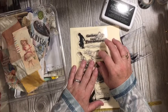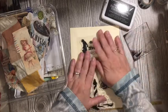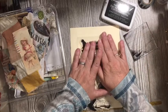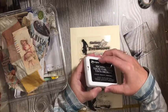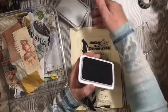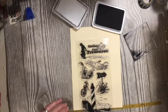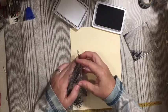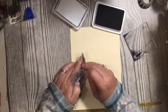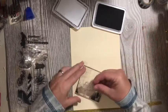And so what I'm going to do is, because stamping can be hit or miss sometimes. I mean, circumstances can cause things to not stamp straight or not stamp dark enough. Now, I do have a tool that will help with that, but some of you probably don't.